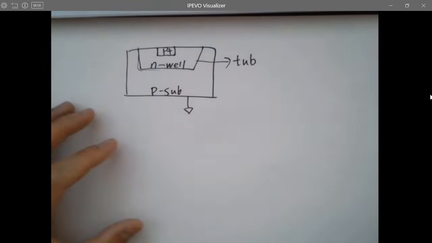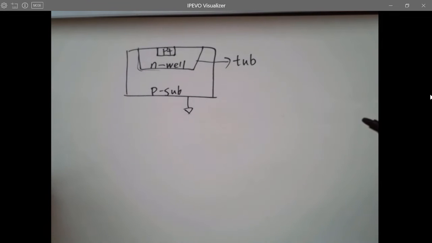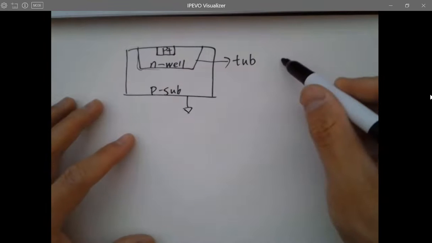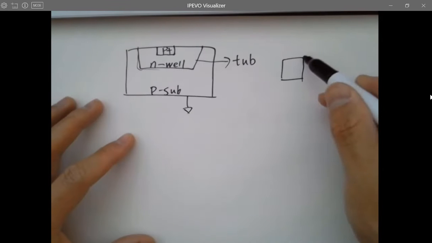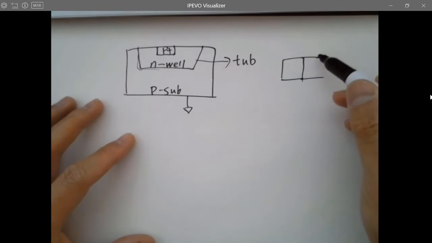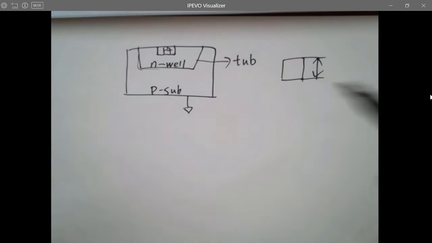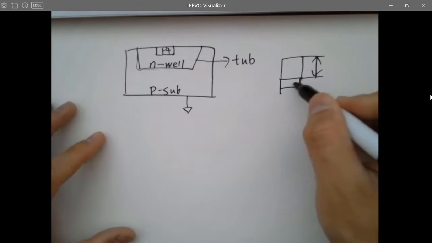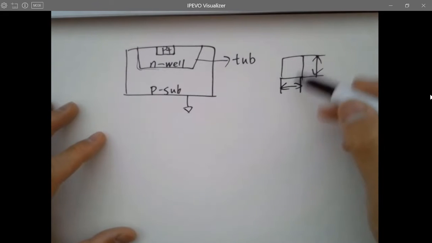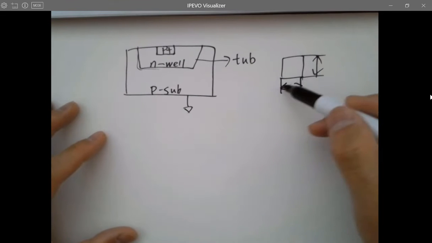But there are some specific rules regarding N wells in different technologies, like in C5. There are rules for the width and length of the dimension of the node, the smallest node. You can make it huge, the same size of the chip. It's just a huge N well. Doesn't matter, it's pretty easy to fabricate the huge one. But for small ones, there are rules to define the sizes of the width and length, okay, for the N well.